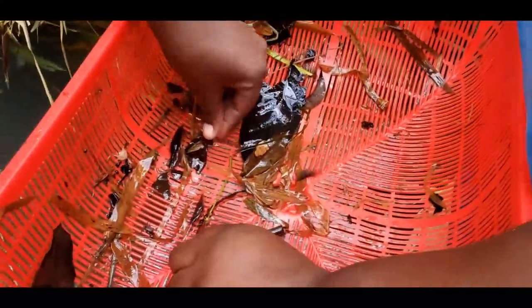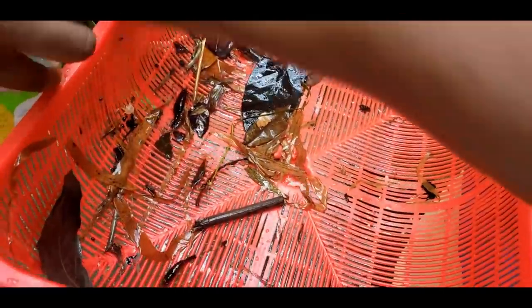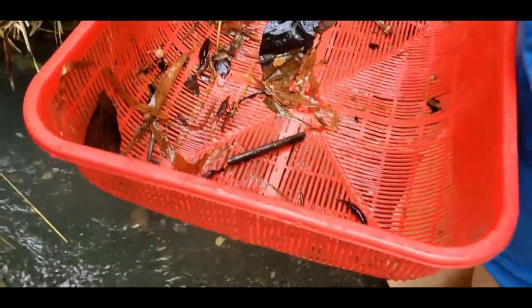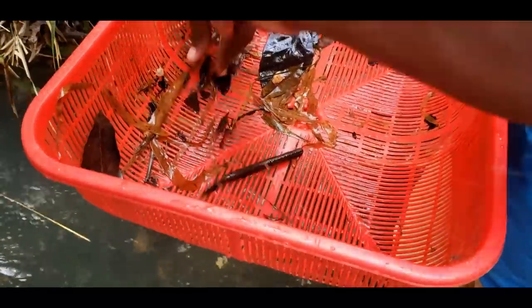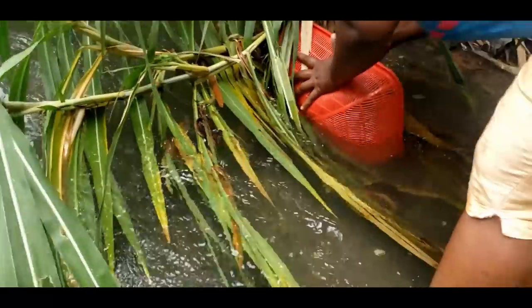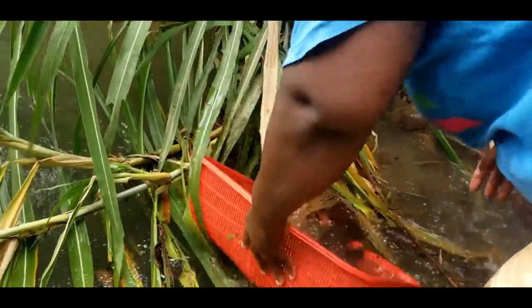Alright, so these are like a bunch of them. Oh, so this is the easiest way. Yeah. Wow. Don't jump out here. Alright guys, so we call it the basket technique. Be careful with this bullfrog.